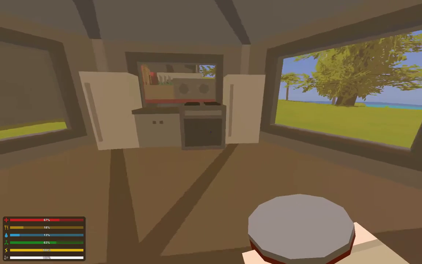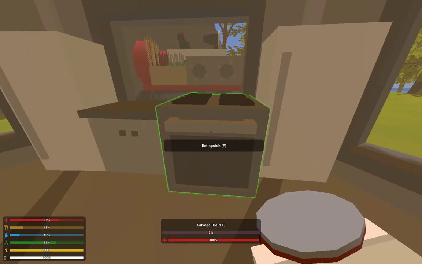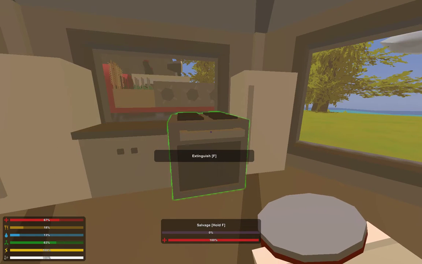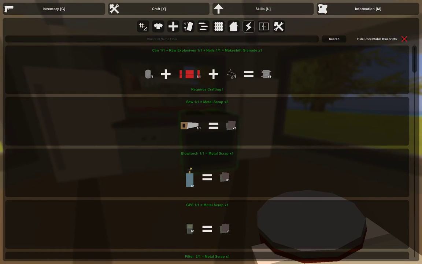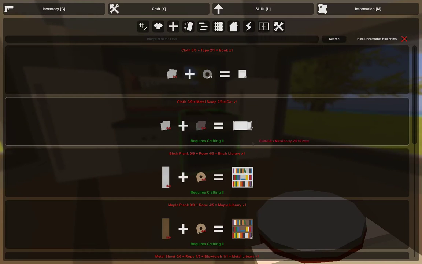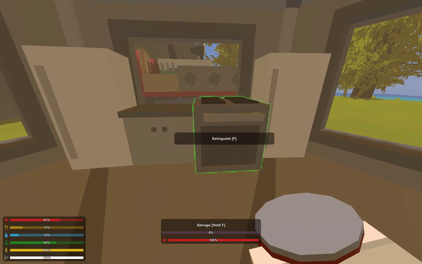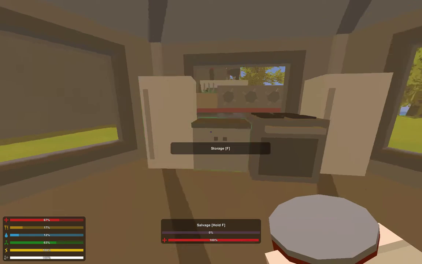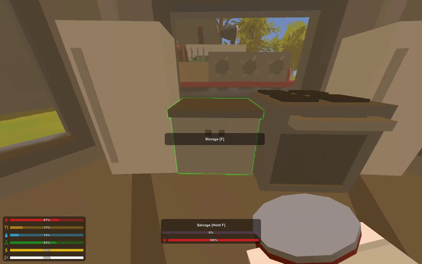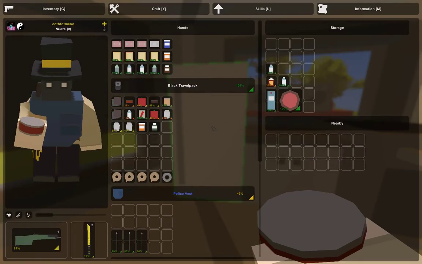And here's my little kitchen area. Of course, this oven right here, you can see it says extinguish light. It works exactly like a campfire. I don't think it will show up right now because I don't have any metal in my inventory and I don't have a campfire in my inventory, but it just requires, I think it was 3 metal sheets and a campfire, and then of course a refrigerator is 3 sheets and a bar, and this countertop was either 2 or 3 sheets and 2 bars, and so it's a little bit of storage for food and stuff.